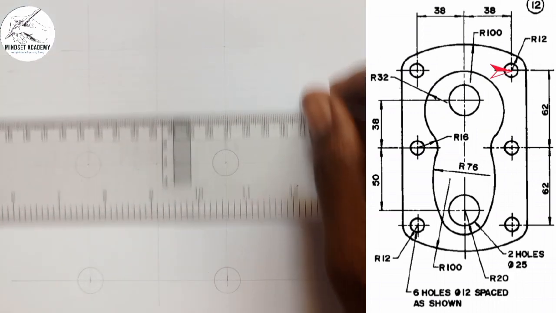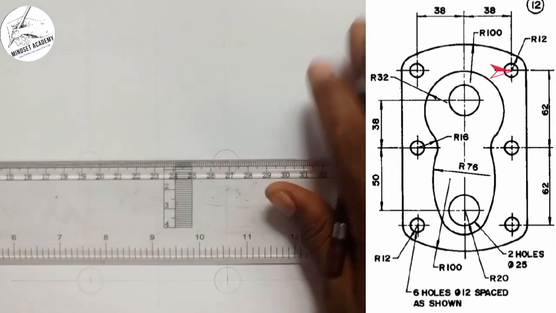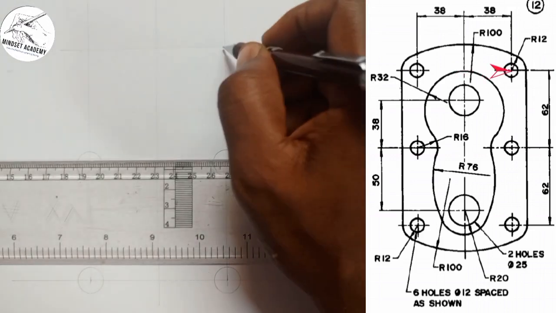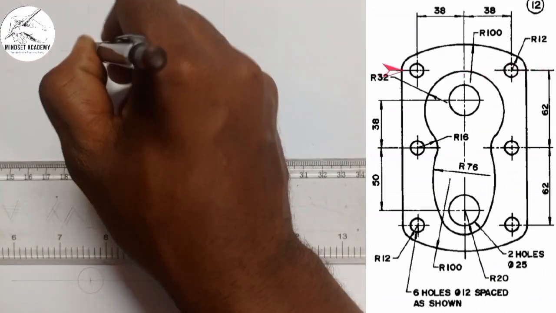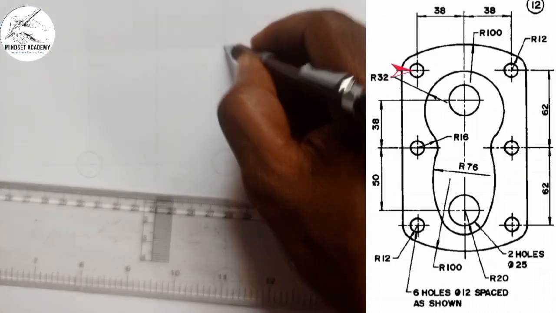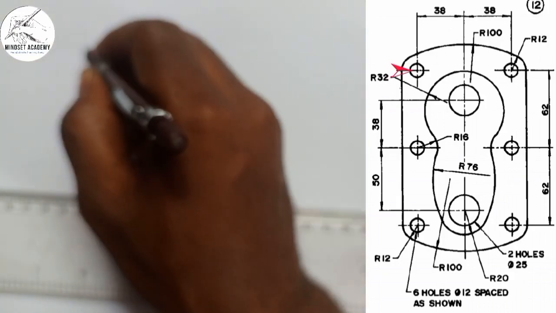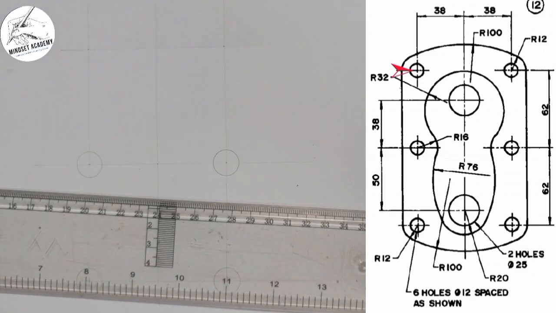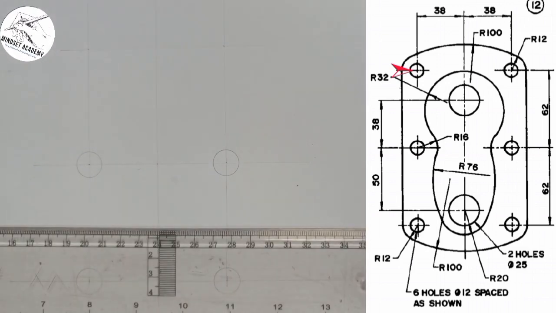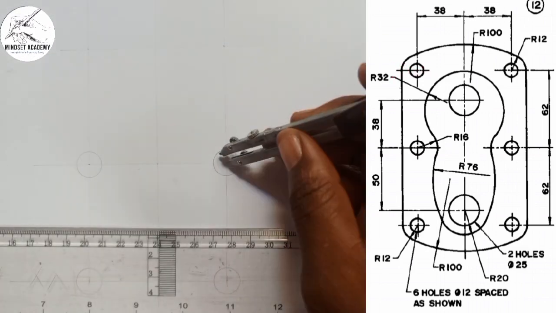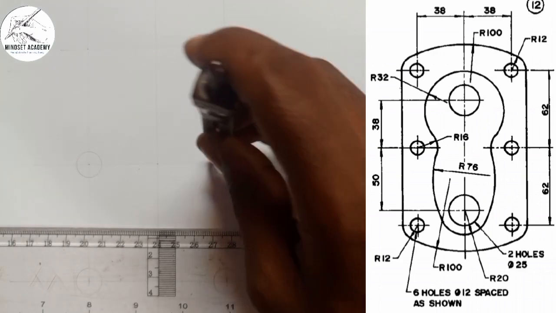So this is where they are meeting. As you can see, they're meeting at this point and this point. So from here to this point is 62, and from here to this point is also what? 62, as you can see there. So I'm going to draw the next circle, which is the same thing as saying radius of 6, that I used to draw this.